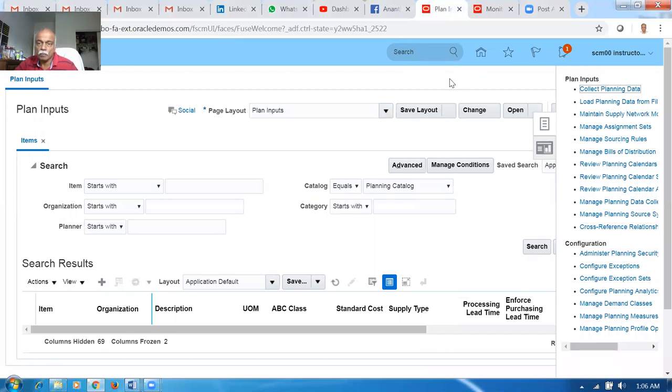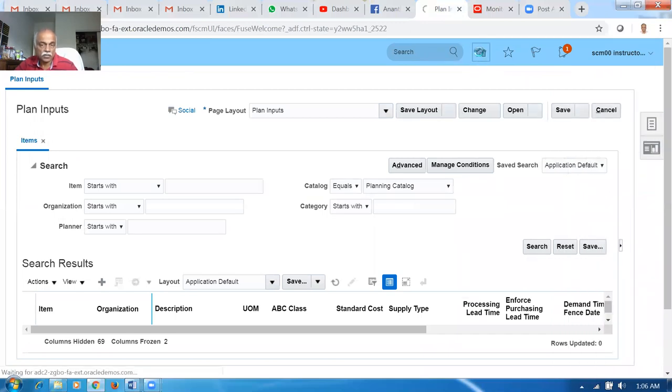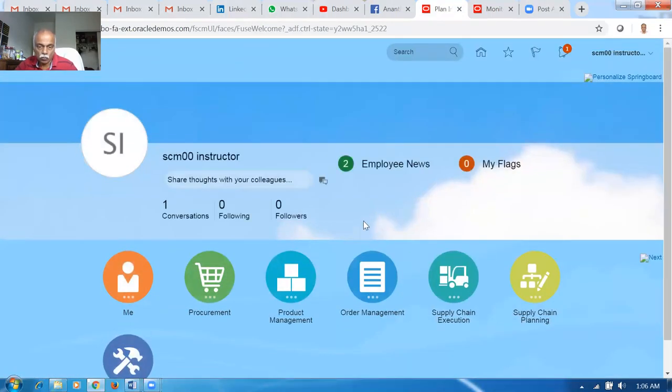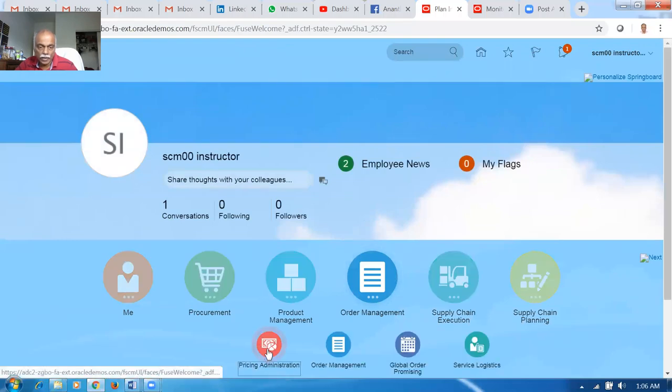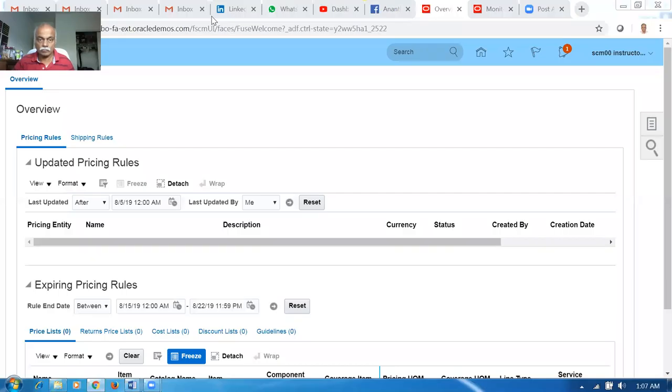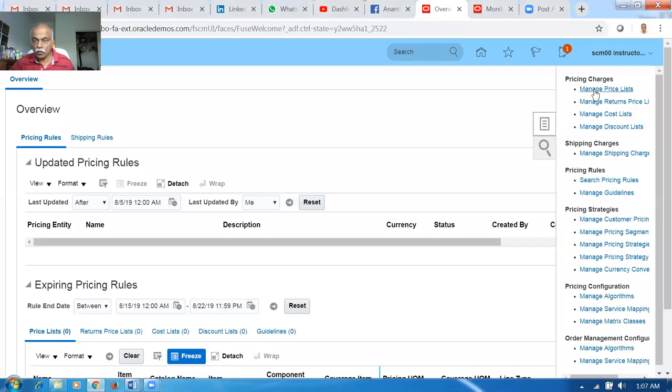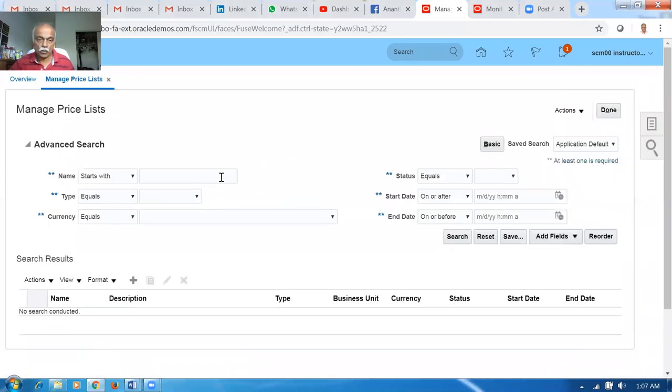And then what you can do is go there, and we'll now give the price for this product, because the pricing has to be given. So I will now make an all items price for this. We'll go there and give an all items price of $1. In the price list, I go there, click on it, click on manage price list, query the corporate price list, and then click on search.